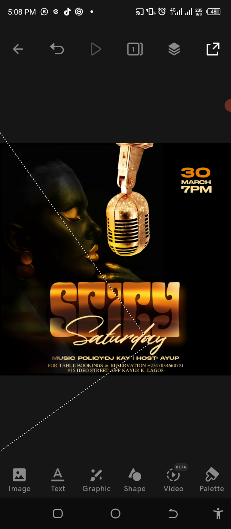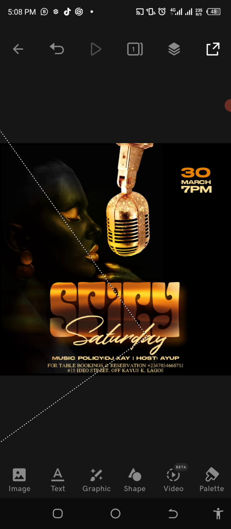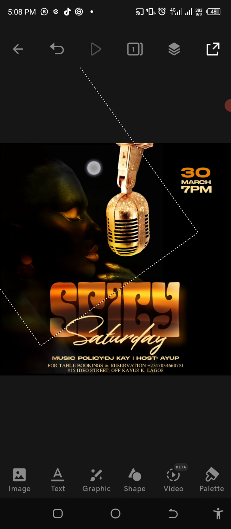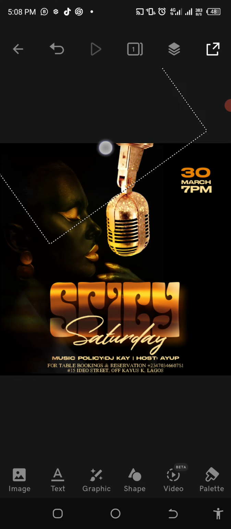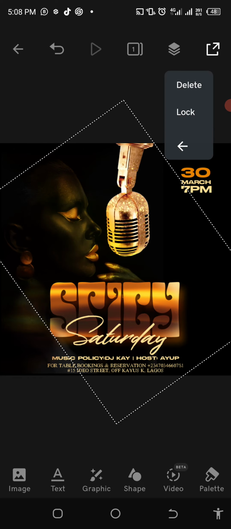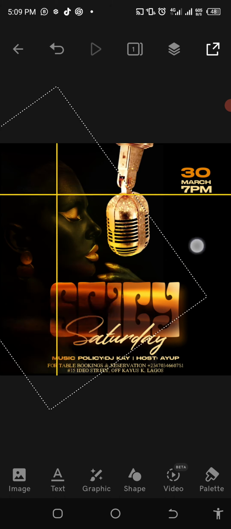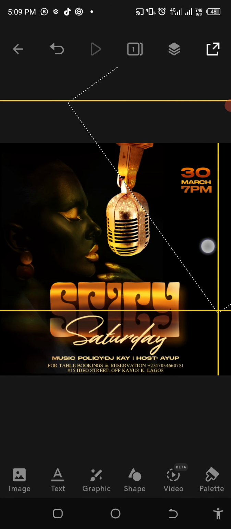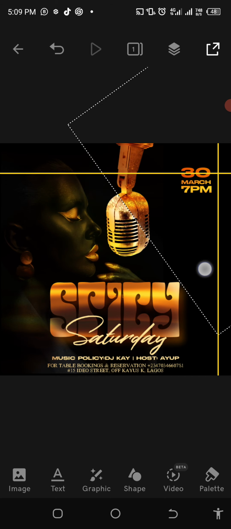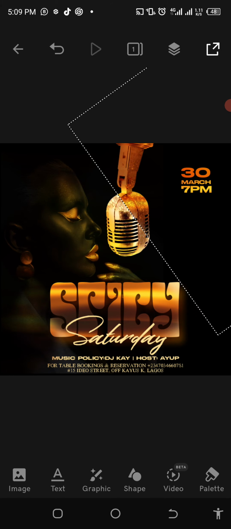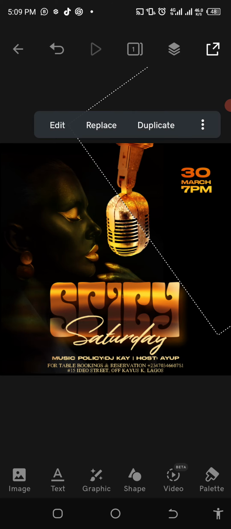Okay, perfect. The next thing I need to do after that has been done, I need to just tap an empty area or tap here, then duplicate. This time around, when I duplicate, I have to position this around here. Now I have everything at the tips of my hand. The next thing is to duplicate this, then I will bring it here. Just have it as a color here. Is this not amazing? Now I can lock everything I wanted to lock here. Okay, so we have everything done.